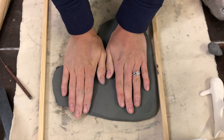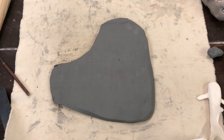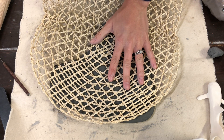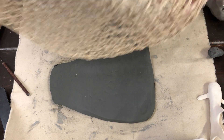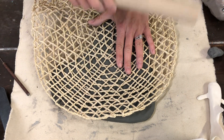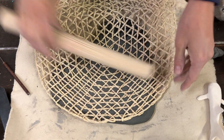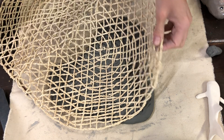Now I have a nice even piece of clay at a consistent thickness. You can go a little thinner than the sticks, but start at this thickness so when you press in textures you don't get too thin. I'm going to grab a placemat — lots of textures around your house work great: flowers, leaves, table mats, napkins, even noodles. I'm going to roll the placemat right into the clay to give it a really pretty pattern, being mindful not to press too thin.